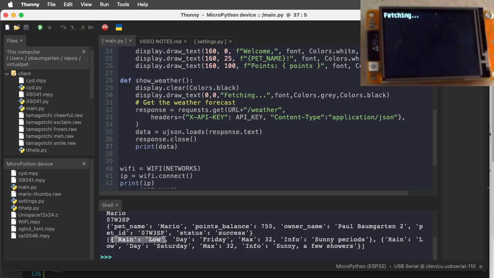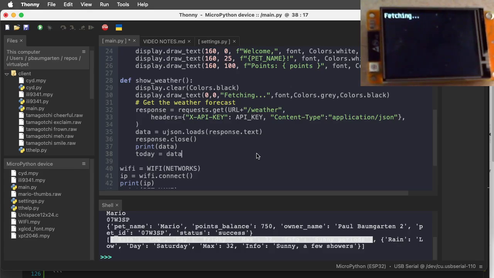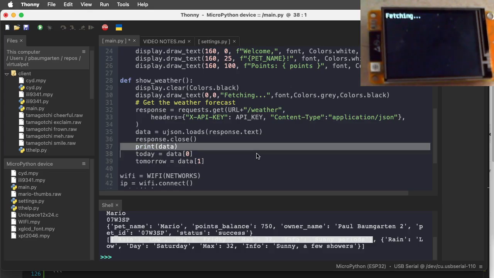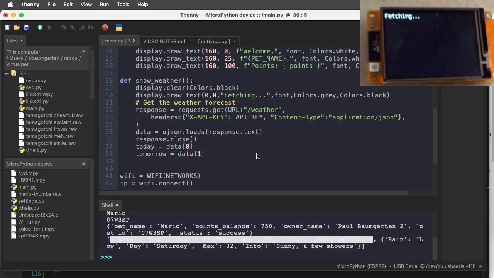Two different forecasts in here. So there's one there, and then the other one starts here. So the square brackets are being used to create a list containing two different forecasts. So I need to work my way through each of these. So for instance, I can just say today, square brackets 0, and then tomorrow is square brackets 1. We start counting from 0 in programming most of the time. All right, so let's show these on the screen then, shall we?